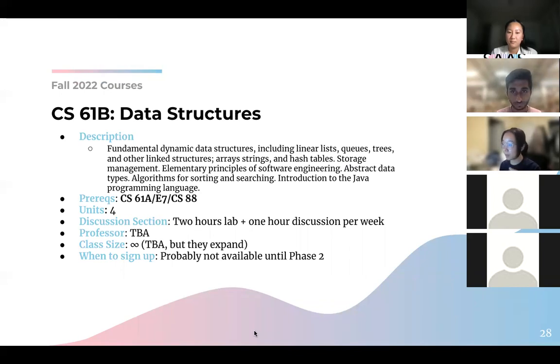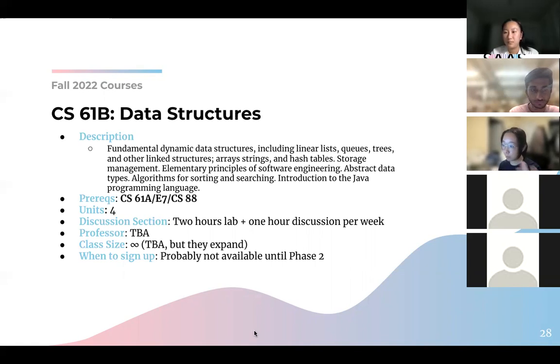This course, I would say, isn't that conceptually difficult, but it is a lot of project work. So it's a very project-based class, especially if Hilfinger is teaching it. If Hilfinger is teaching it, you can literally fail the exams, do all the projects, and still get an A. So it's that project heavy. When projects roll around, that one week that you're cramming the project is going to be really, really tight, so do keep that in mind. I think it's not a super difficult class, but it's a very time consuming class.